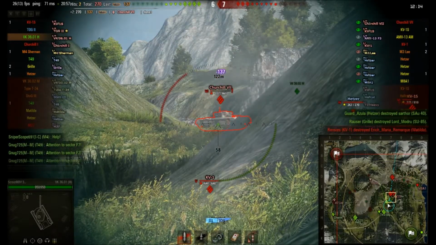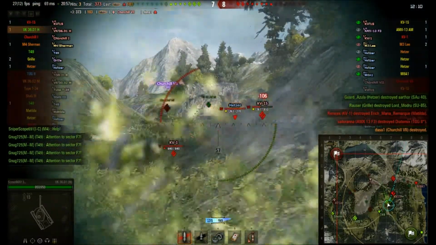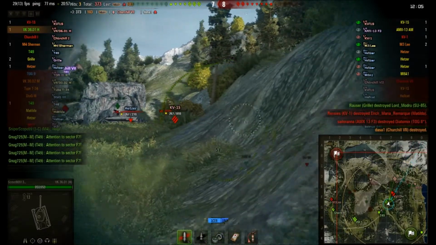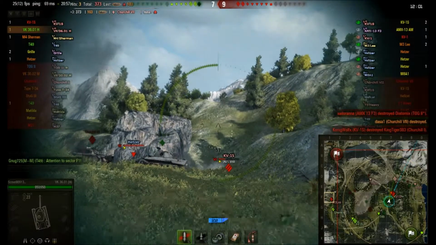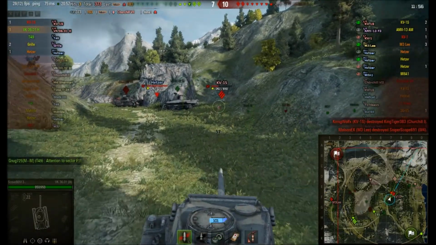This Koenig gun on the 3601H will chew straight through the side of that tank. And there's our first kill. We're going to come around this corner, looking to kill the KV-1S. Not really concerned about the Hetzer. He's not a big threat. That KV-1S, however, with the 122mm gun, can do significant damage to my tank.